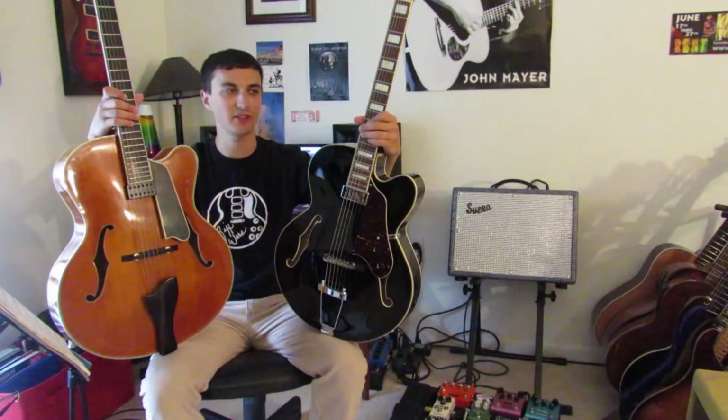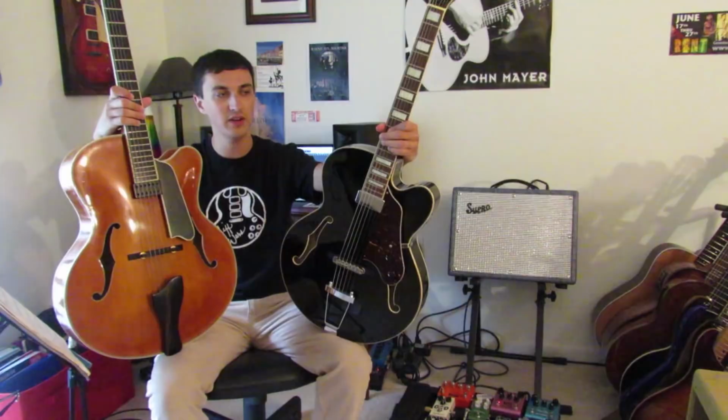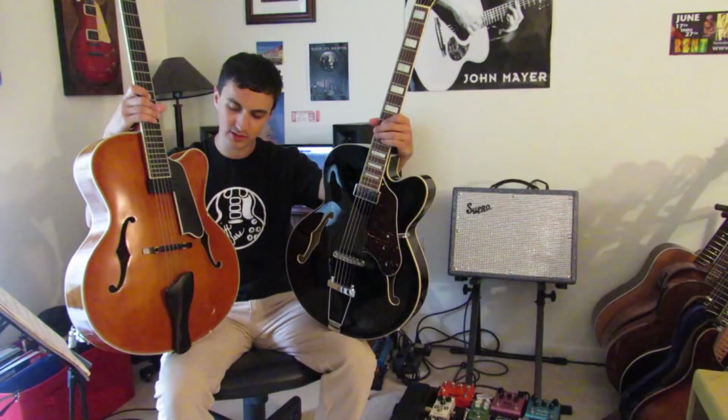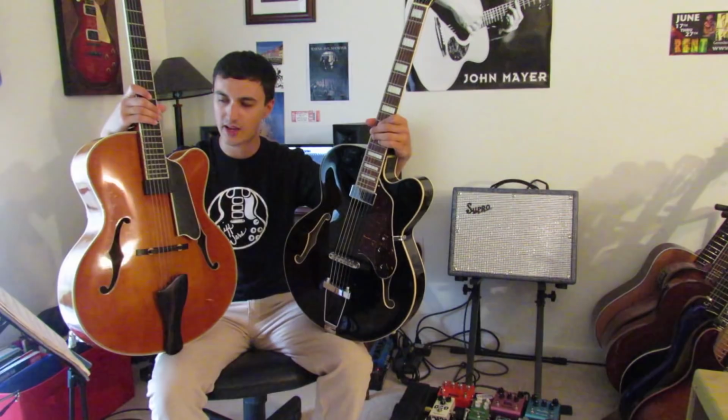It's the Ibanez AF71, which is made with laminate maple top, back, sides. And then the more expensive option is the Eastman AR810, which is solid spruce top and then solid maple back and sides. And then I've also upgraded the pickup here to a Kent Armstrong hand-wound.